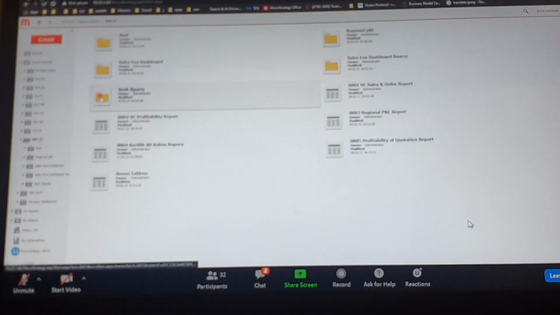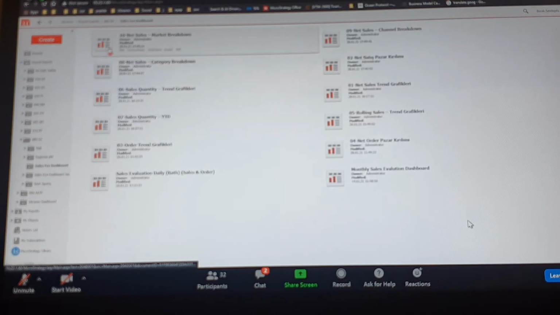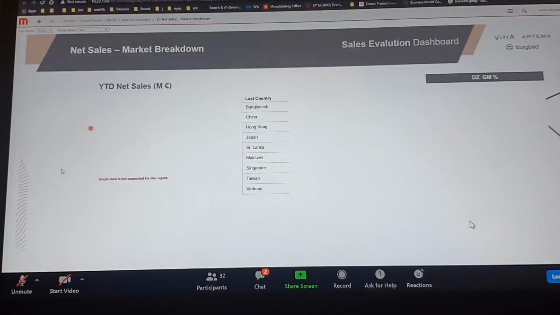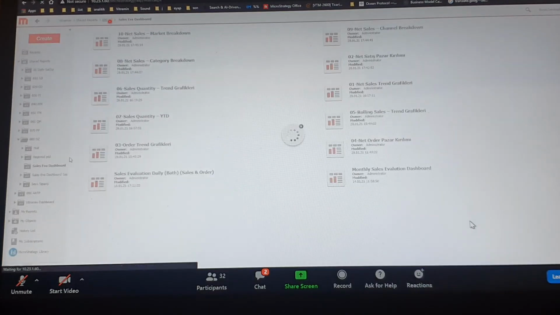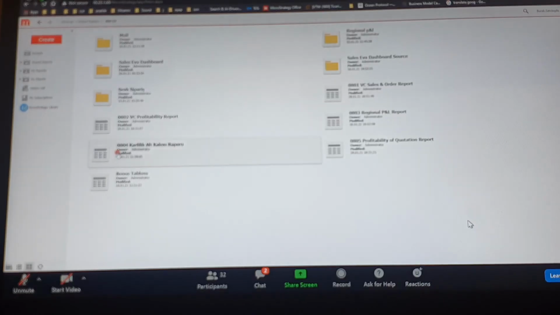These are summary dashboards where you can analyze your daily, monthly, and cumulative figures. Also, some other dashboards are in preparation as well. Some profitability reporting will follow, and purchasing reports will follow, production will follow, and so on.